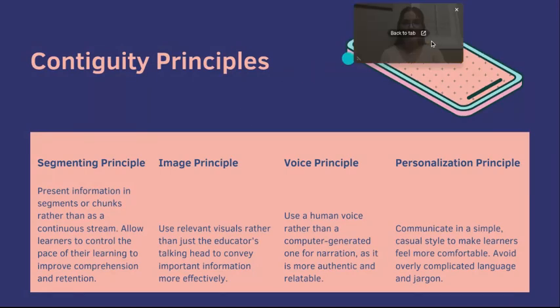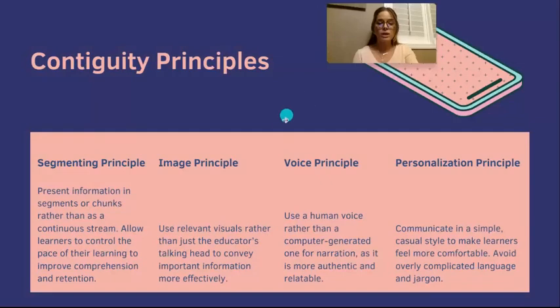We have the voice principle. So you should use a human voice rather than a computer-generated one for narration. Although a lot of people don't like the way they sound, and it can be more convenient to use the AI-generated voice for narration, your human voice is just more authentic, more relatable, and students are going to respond better to that. And then we have the personalization principle.